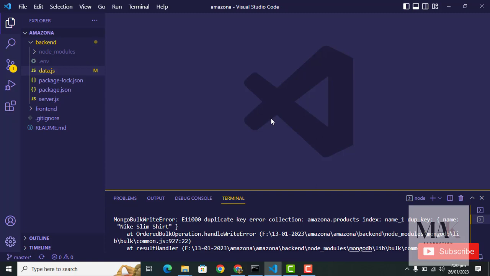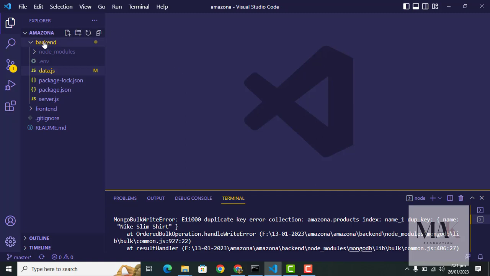Now let's start today's task. This is what you see on the screen, the file structure of a React installation. If you do not know how to install React, please find the link in the description below, where I show you how to install React in a few easy steps. After installing the React project on your system, come back to this video and make a seeder in MongoDB. So let's start.